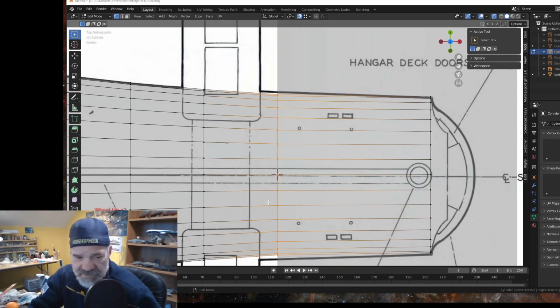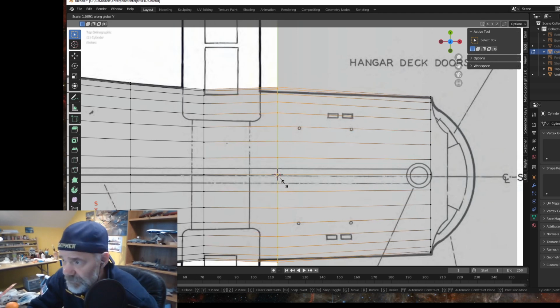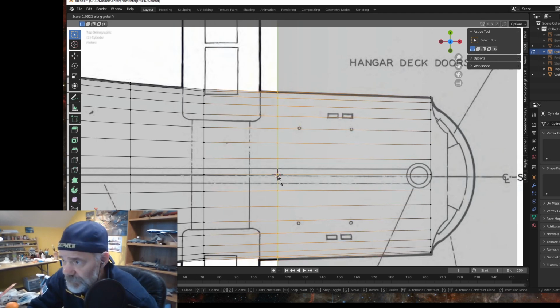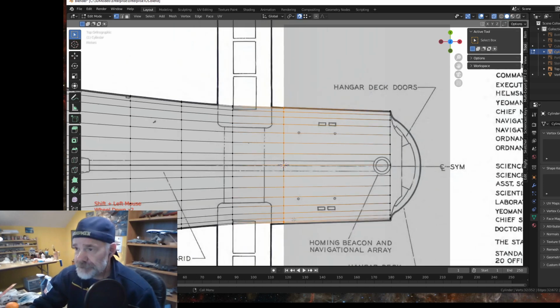I've got them all selected. Hit S Y to only scale on the Y. That didn't work. Let's try this again. S Y. Move that where they match, right there.